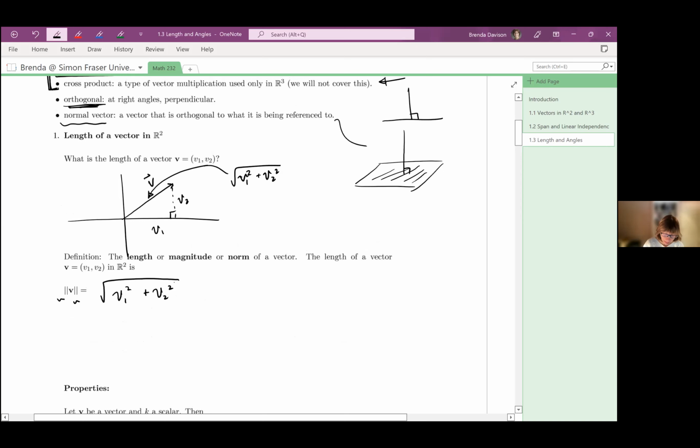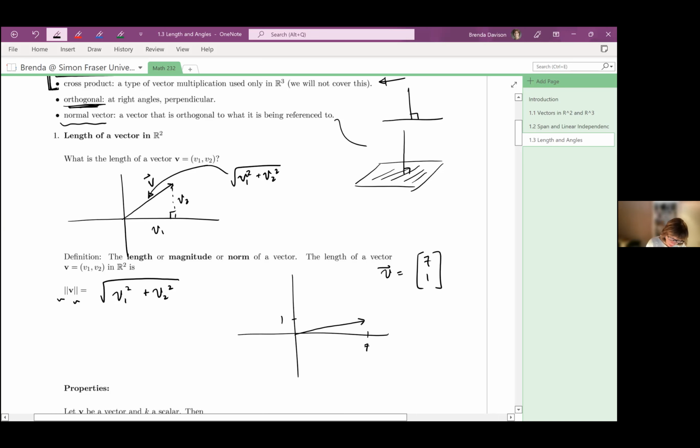Okay, let's just do an example. We imagine a vector v, and let's have its components be, say, 1 and 7. In fact, let me change the order, actually, 7 and 1. So we're going to have an x component of 7 and a y component of 1. And there our vector is going to be looking like that.